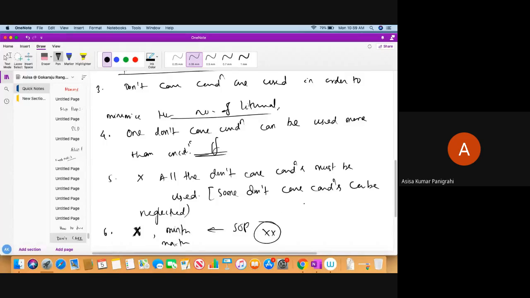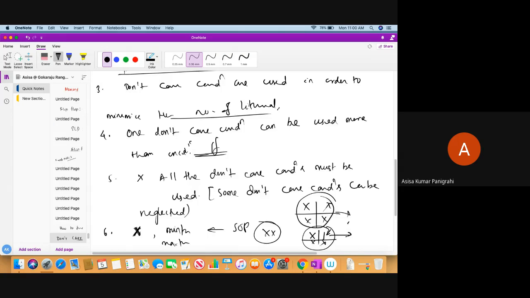All don't cares, let's say 4 quads like this came up. So these 4 you don't do it. It will give you extra literal. If there is a don't care, one, don't care, then you combine it to get a minimum number of literals. Okay, at least one min term or max term should be present while combining with the don't care. Only don't care should not be combined. Okay, these are the 6 rules.